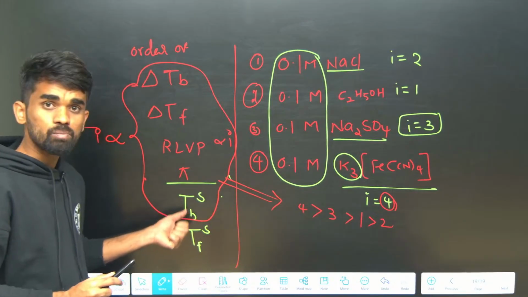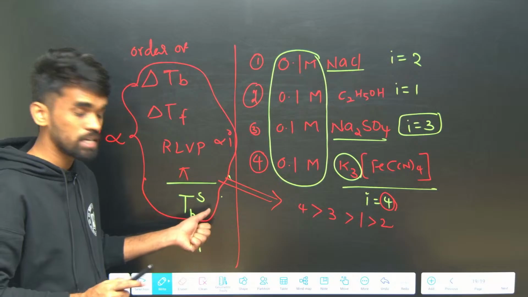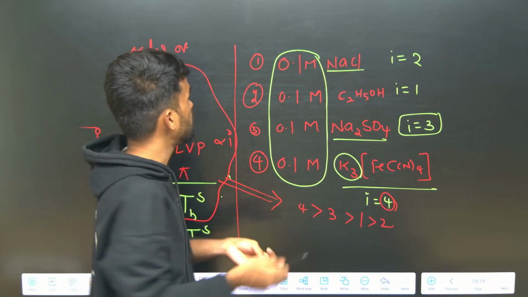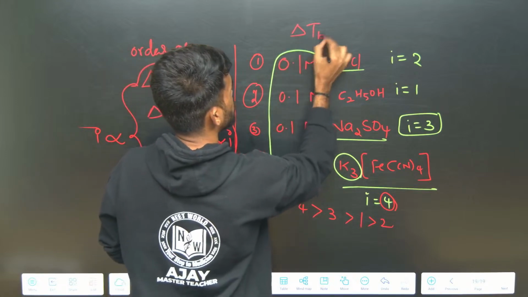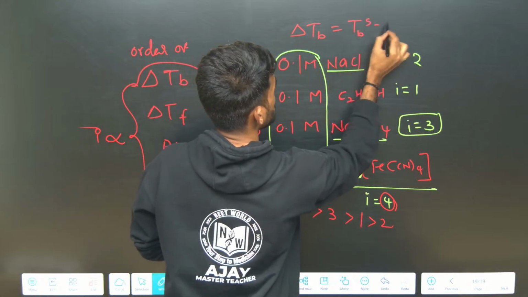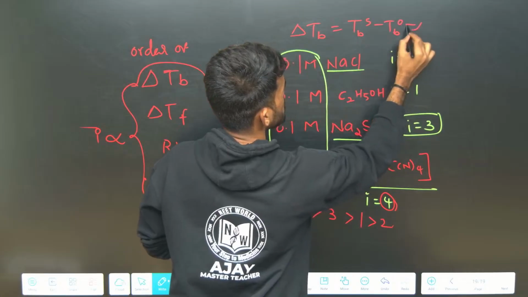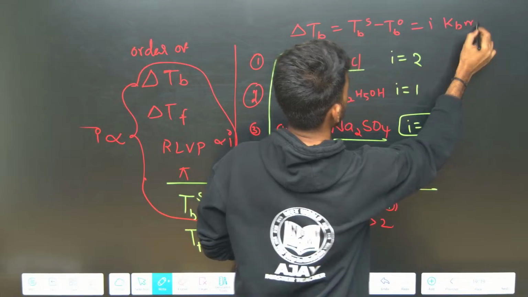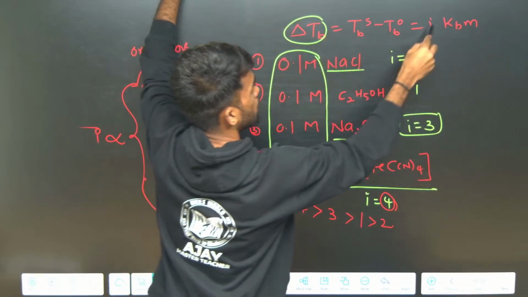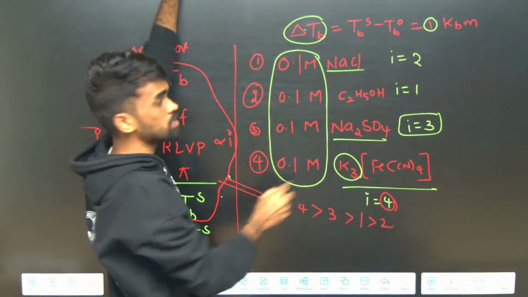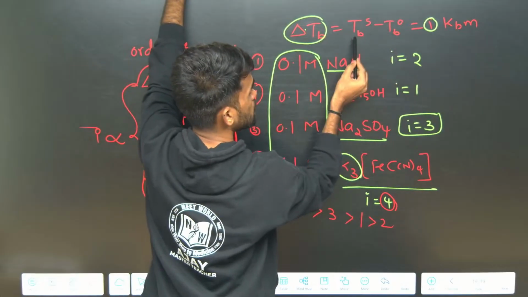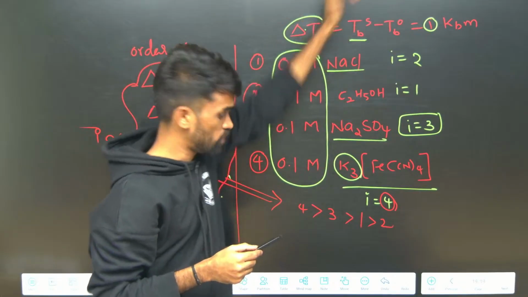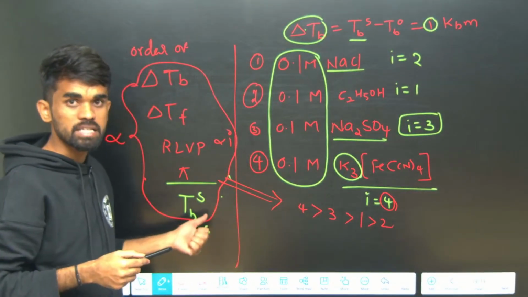And the boiling point of the solution will increase, because it will be elevated if the number of particles increases. We got this formula, delta TB equals TBS minus TB naught, which equals i Kb m. I am asking about delta TB. If i increases, delta TB increases. Similar to that, if i increases, the boiling point of the solution also increases. Yes, that's why delta TBS is also increasing.